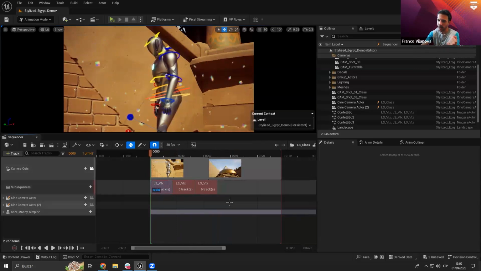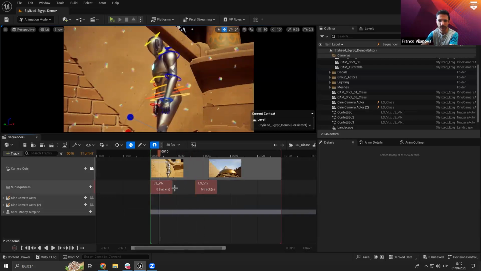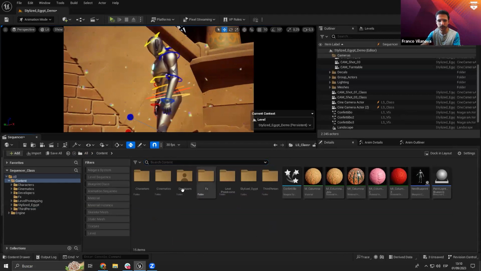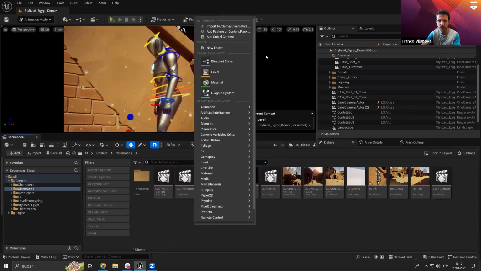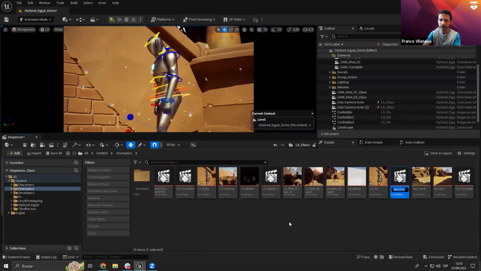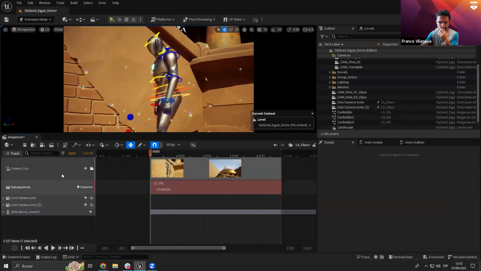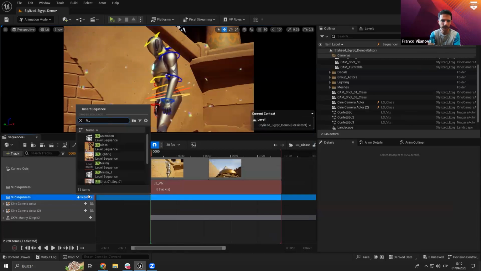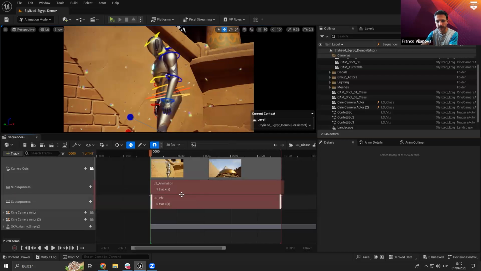So thing one we can do with subsequences, for example, VFX, play around with these, right? Thing two, and the other explanation that I had was animations. So let's actually go outside, go into our cinematics and create a new sequence that we're going to call ls_animation. Now, there are two schools. I already have it. It already exists, and it is right here. There are two schools of thought on this, and we can keep adding subsequences if we wanted to stack them, which is what we're going to be doing. Two schools of thought on this.